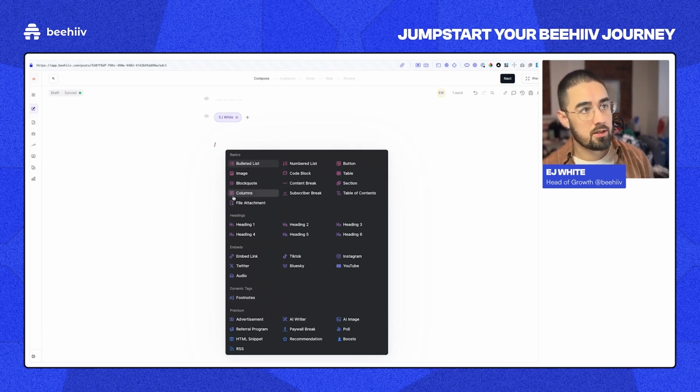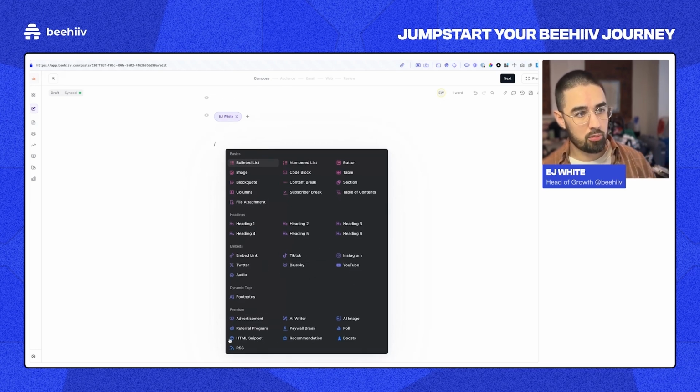So aside from these basic widgets, you have headings, embeds. So we talked about those different embeds. I showed you the Instagram one, but you have options from all of these major platforms. If they're not here, they don't actually offer a public API for visualizing. For example, LinkedIn doesn't offer an external visualization for posts, and neither does Facebook. So that's why those aren't listed here. But the ones that do offer those are listed here.